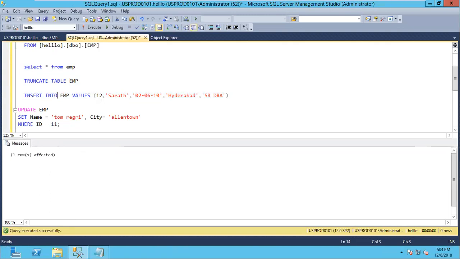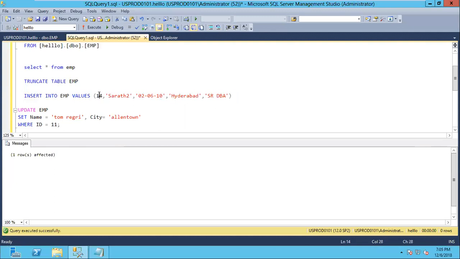Now I am changing this one. 13 name 1 inserted somewhere. Okay. 14 and one more. And this one is different like that. Inserted. Okay. One is another one is 2.